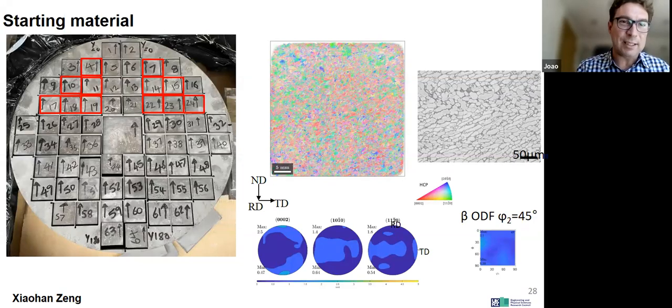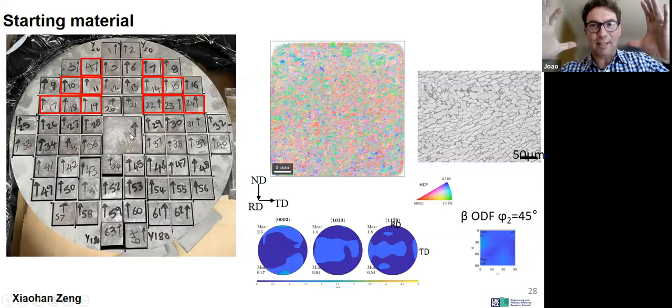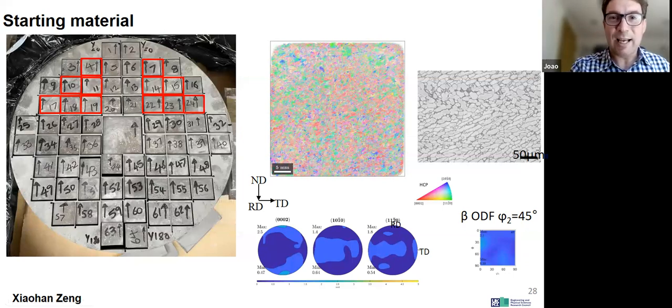And it's a beautiful billet of titanium-64. There's no dimension here, but it's about, you know, this big, something like that. It's quite big. We can cut many blocks so that we can do a rolling study. We measure the texture at the start of it. You can see the starting microstructure. It's kind of equiaxed, broken up lamella equiaxed. But you can see that it's fairly weakly textured. Okay, so they did a good job.